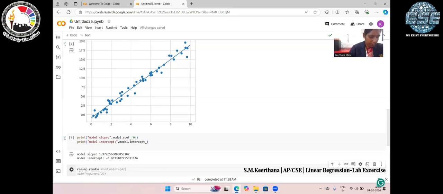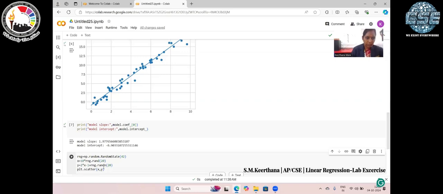Now let's check how this model works for some random value. So I'm giving here some random value and checking how it works.